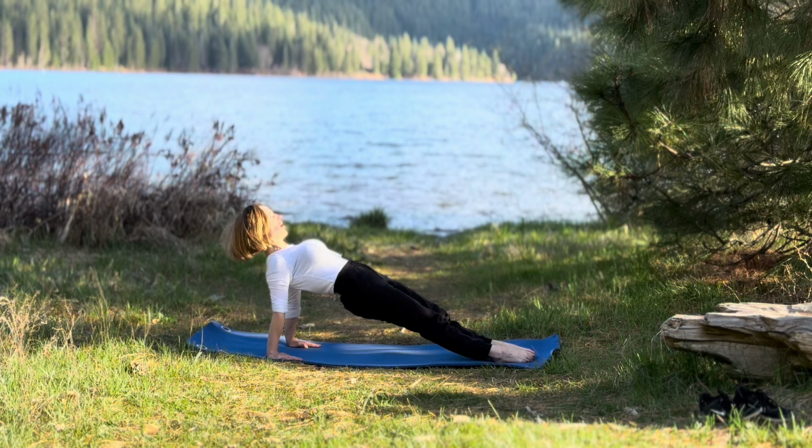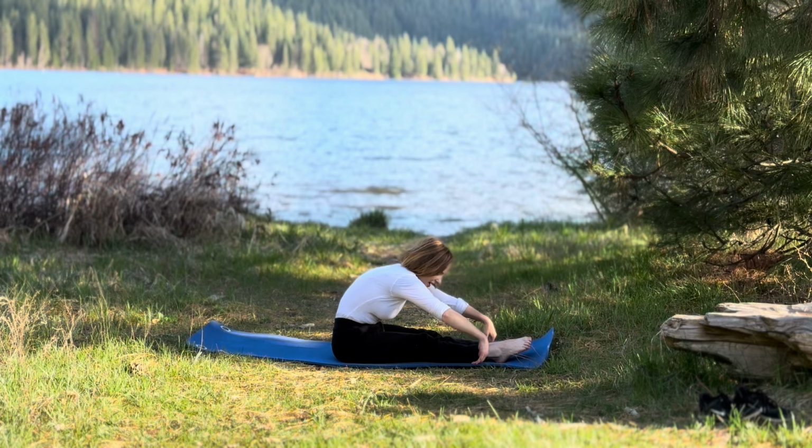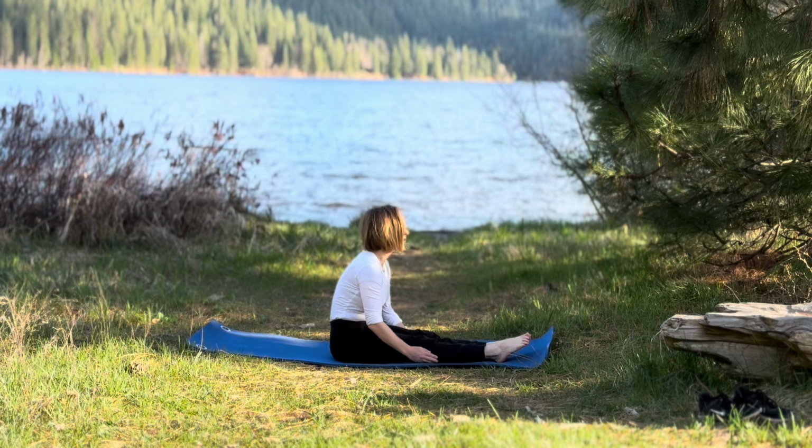Make sure your powerhouse is fully engaged so that you're not all in your wrist and shoulder. Now round the spine forward, reaching past the toes, full flexion. Relax the shoulders. And lift yourself all the way back out and up.